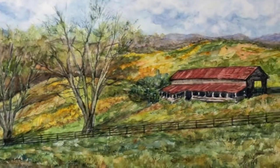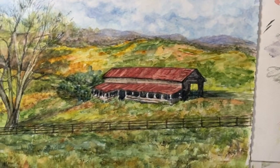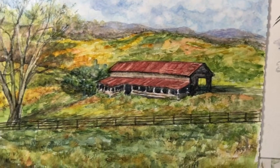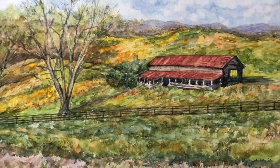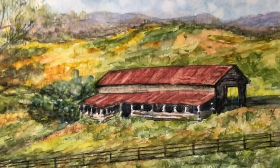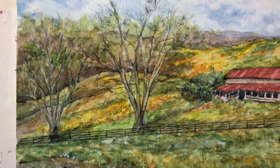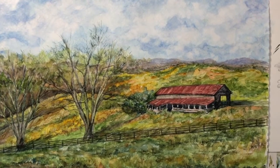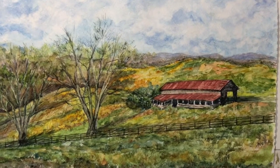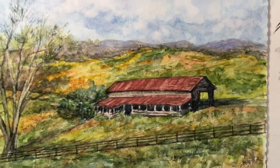I do sketch over the watercolor. And then I lifted some of it because it was a little too intense for the fence. It took away from the main focus, which was on this building. And also these trees over here, they kind of support and lead the eye to the end of the paper and then bounce it back to this particular structure.